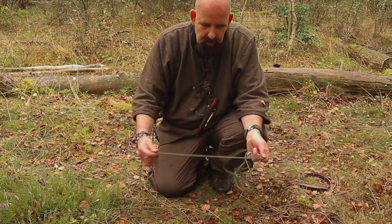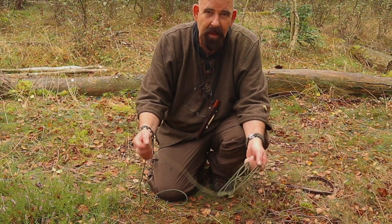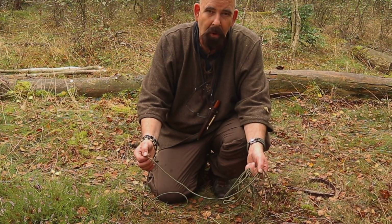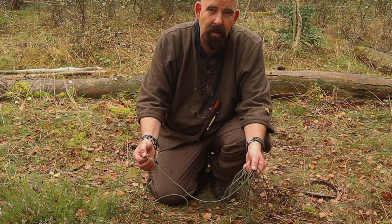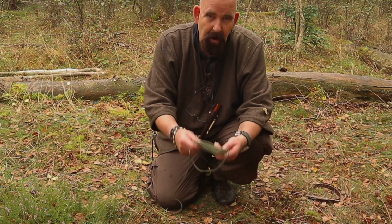I think it's a cool solution, and I have not seen that before. And then you have a lavvu without a center pole. You don't have to make a tripod, a big tripod. There you can hang it up. So try it if you want.